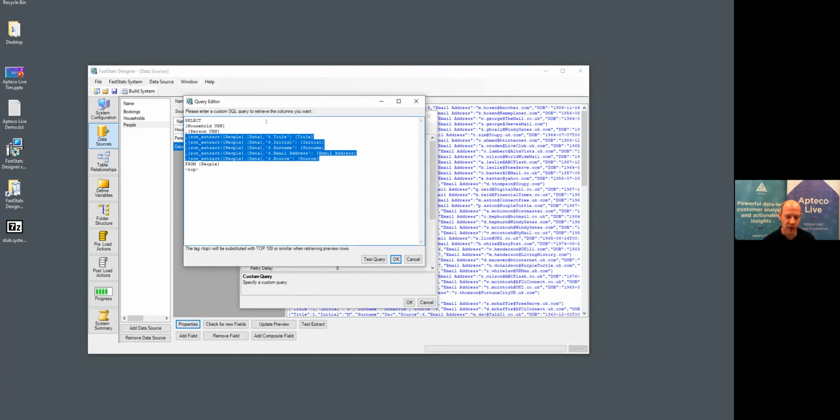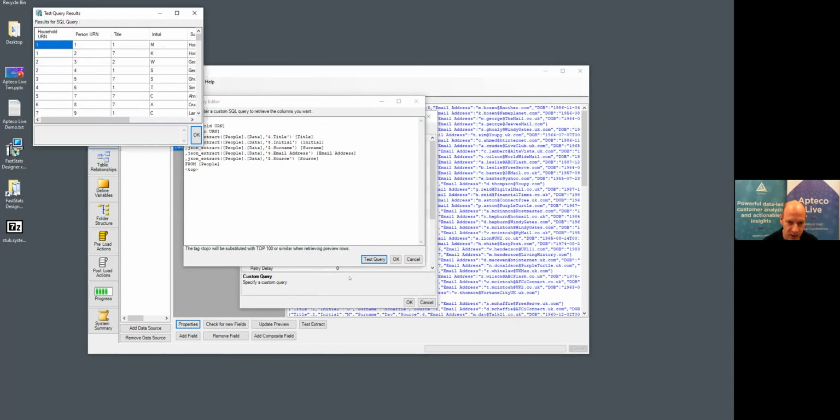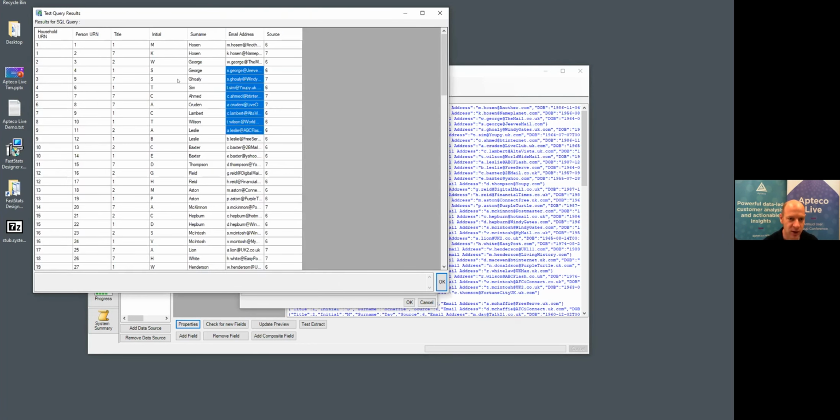And then I'm using this extension function called JSON extract, and SQL Server has something very similar, which is allowing me to extract bits and pieces of key value pairs out of this JSON data and present them to Designer as separate columns. So if I click test query here, you can see this just comes through the normal data source, even though this data is stored in my database as JSON.